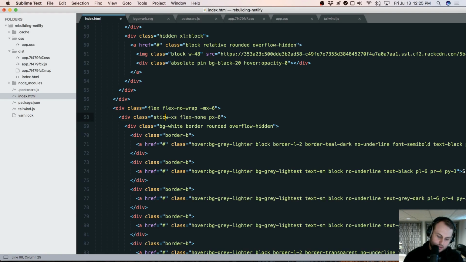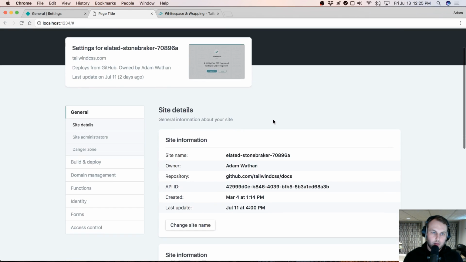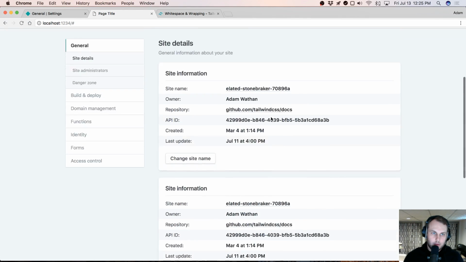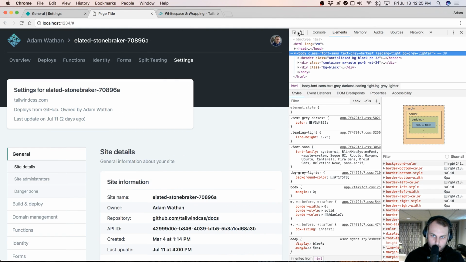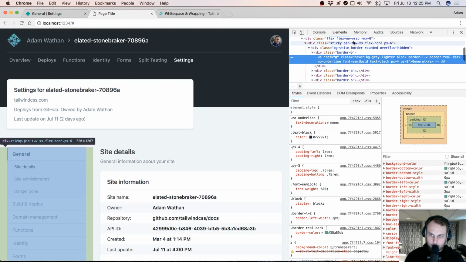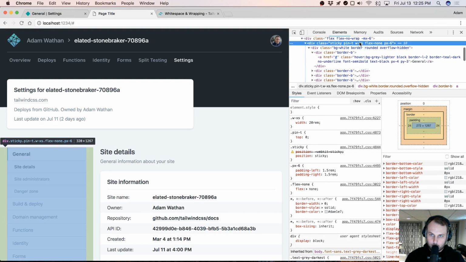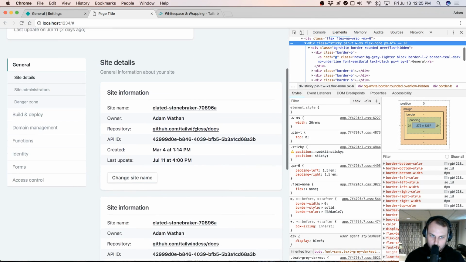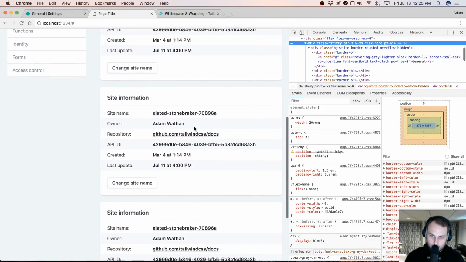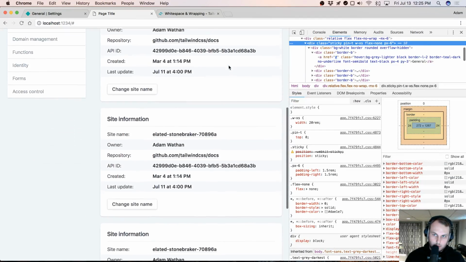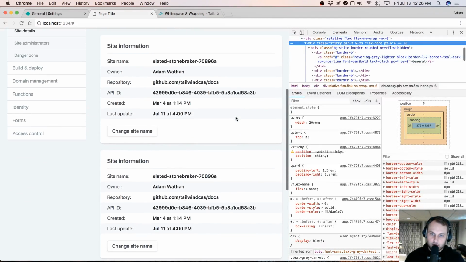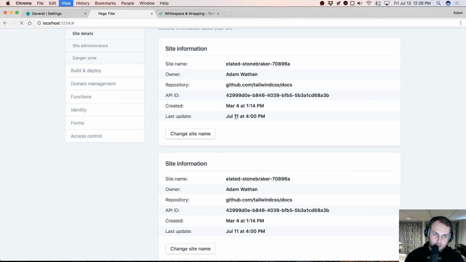If we give this position sticky pin T, what am I missing? Position, sticky. Does this need to have position relative? Oh man, position sticky is so confusing. What am I doing wrong with position sticky here?